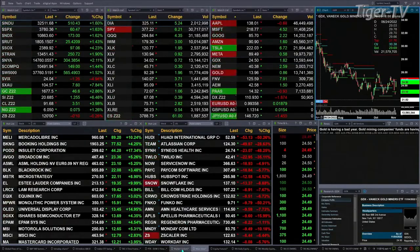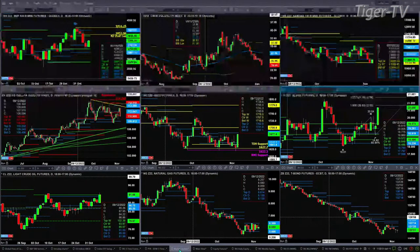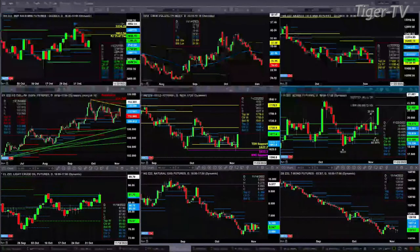Let's go take a look at our nine-panel market update chart. We begin with the ES Mini, upper left-hand corner. Price right now — if it can close above the center of its daily profile, that's at 3743. If price can close above that today, then we should be able to see a run up to 3838, may even back to the highs of 3897. That'll be especially true if the spot volatility continues to move lower. It's trading well below its 50-day exponential moving average — that is a bullish directional signal for the S&P 500.